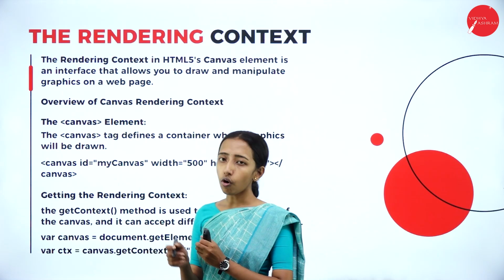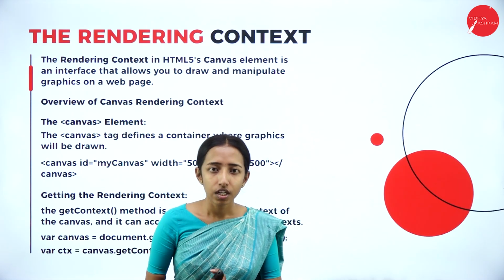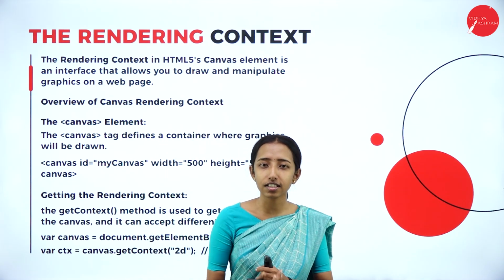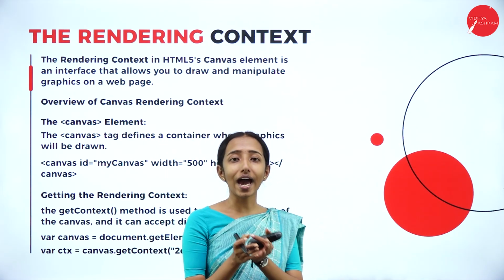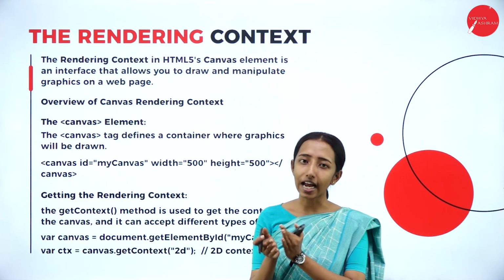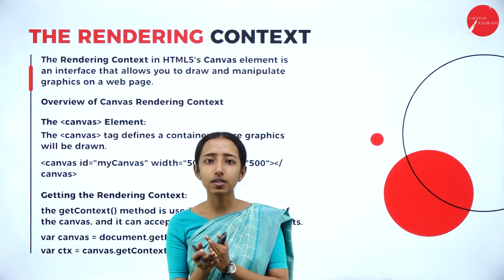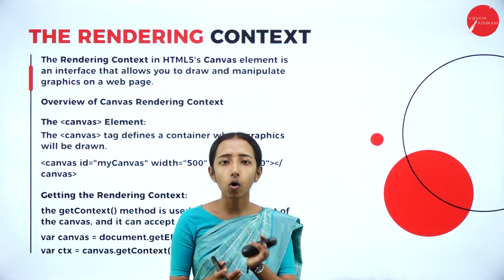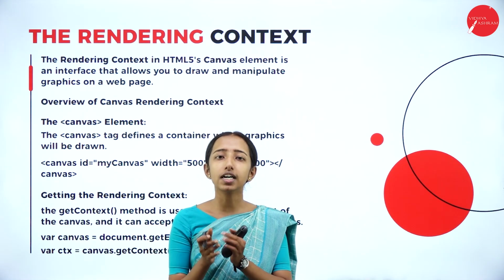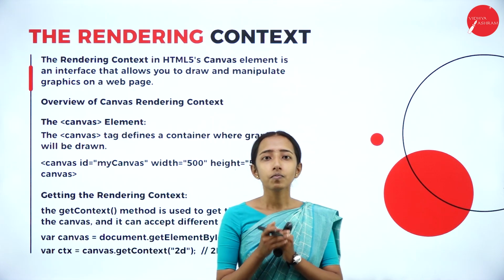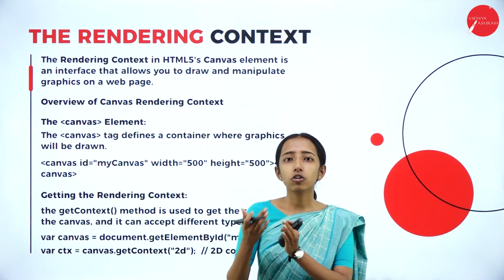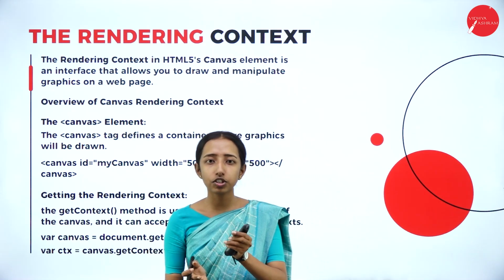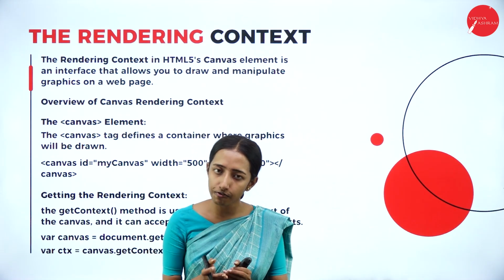So here, what do we mean by canvas? In HTML5, we have a special tag, the canvas tag, which we can use for drawing graphics. This tag uses a script, that is JavaScript, and also the get context to draw the graphics. To draw graphics, icons and logos, we will be using the canvas tag, which is available in HTML5.